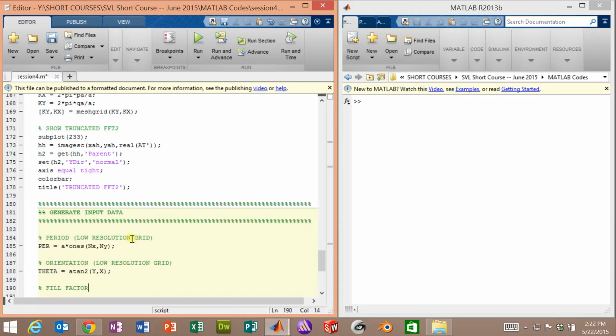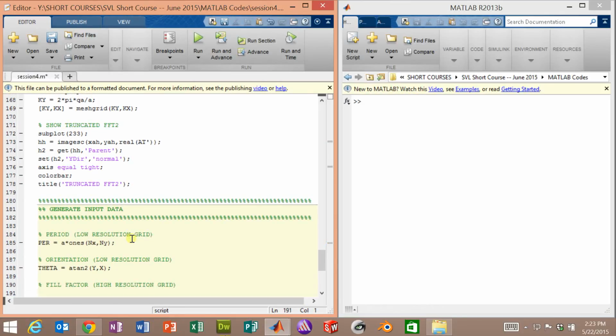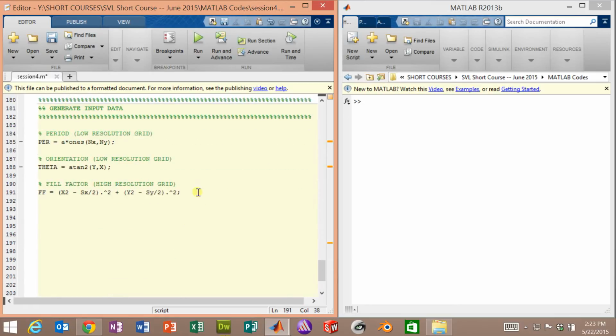And then fill factor. Now the fill factor, remember we put this in at the very last step, and we're doing this on a lattice, and the lattices are generated on the high resolution grid. And I guess I was a little bit more imaginative here. So I'm taking the meshgrid x2 parameter minus sx over 2, and you'll see what this is doing. We're going to make a little blob of the fill fraction in the middle of our lattice. But right now we have the origin of our grid off to the lower left. So I'm subtracting sx over 2 and sy over 2 so that the origin of this function right now is at the center of the grid.